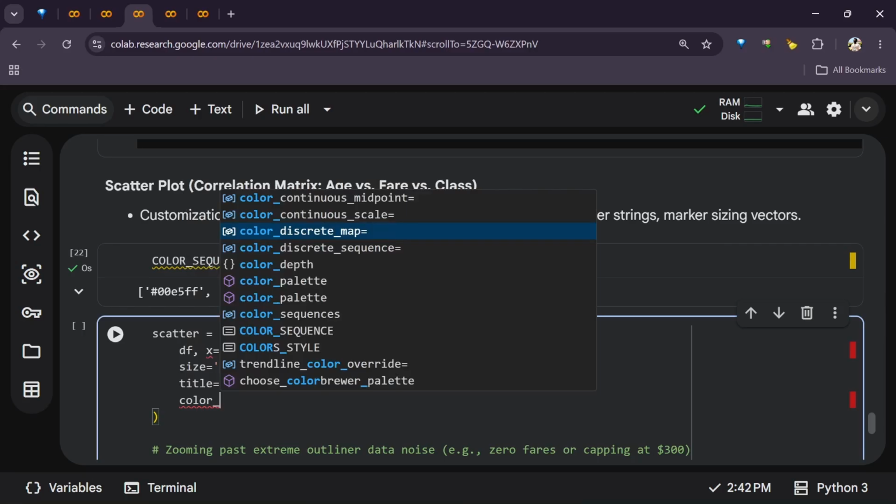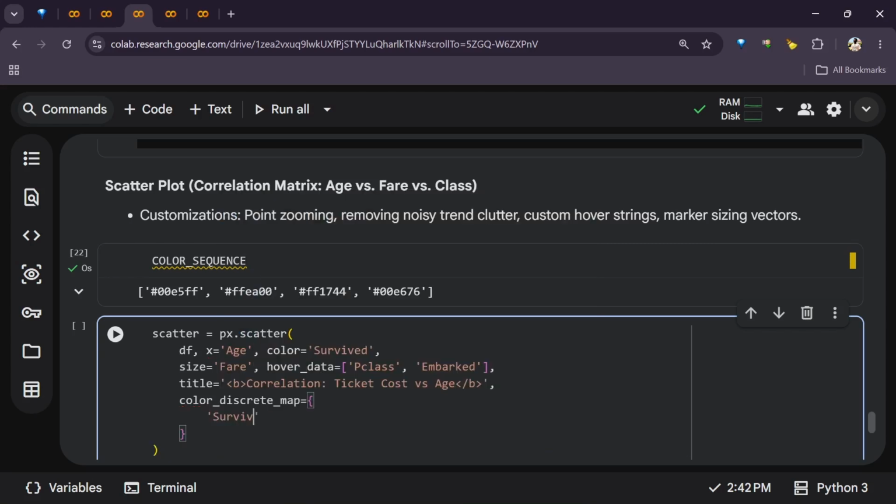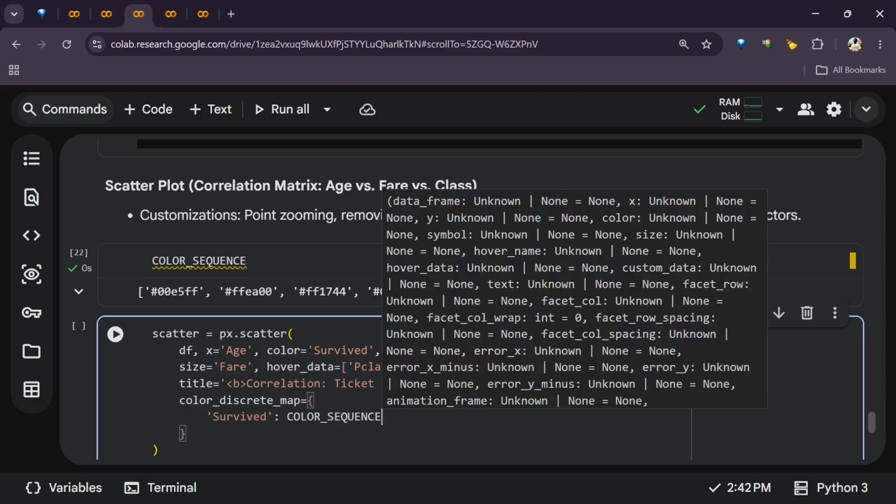Then we'll say survived. From our color sequence, we can see that that will be survived -1 because that's green.